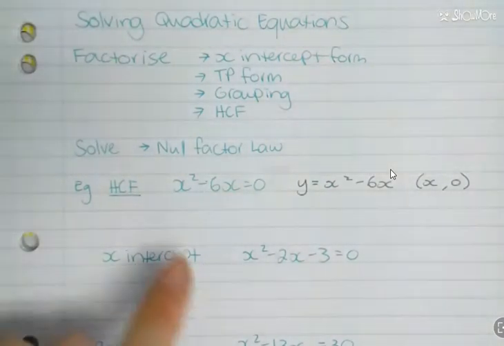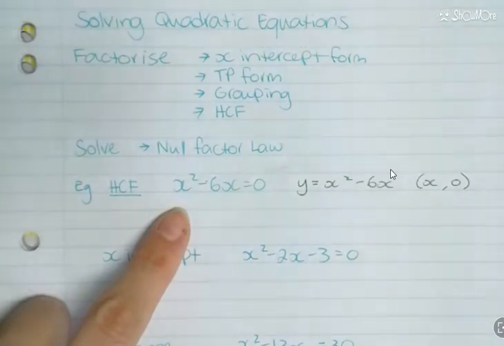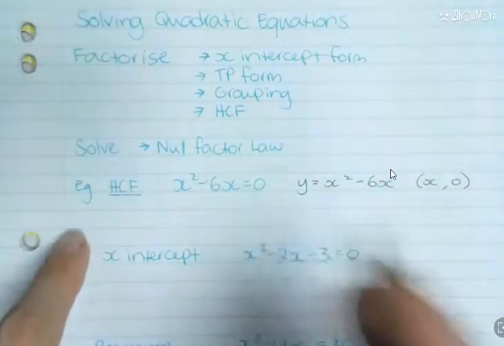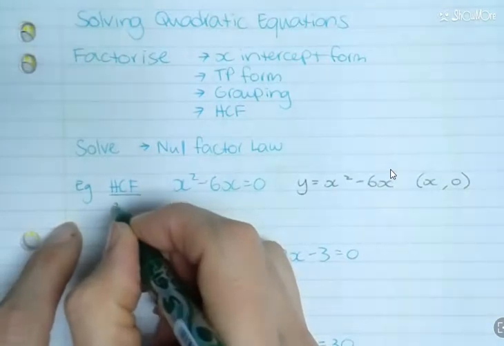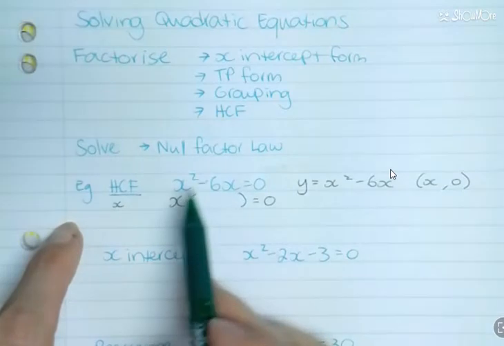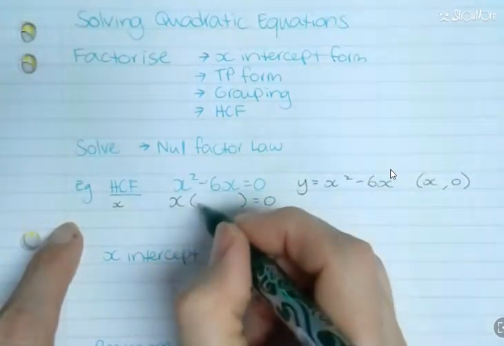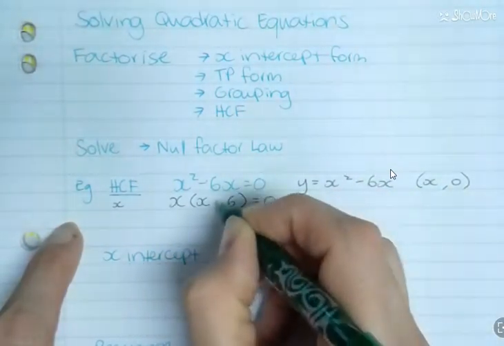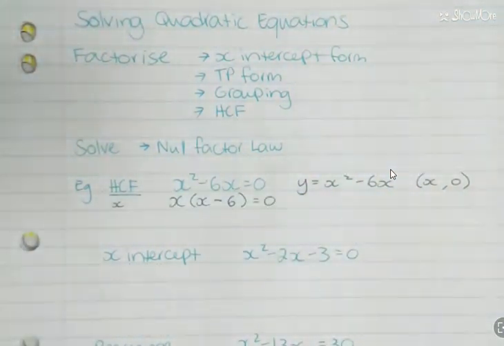So from here, I can't factorise it the normal way where I'm looking for it being in general form, because it's not in general form. There's no y-intercept that I can see from this particular equation, because the y-intercept is at 0. So instead, we factorise by taking out the highest common factor. For this one, the highest common factor is just x. So I take that out and I divide everything else by x. x squared divided by x leaves me with 1x. 6x divided by x leaves me with 6. And it's a take away 6x, so it's take away 6. So that's what it is factorised.